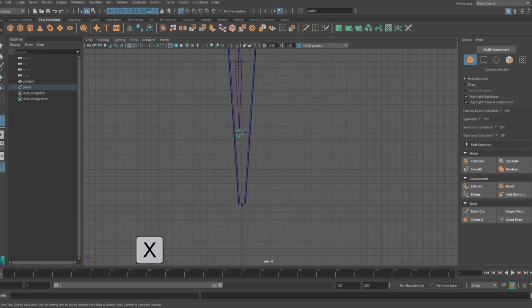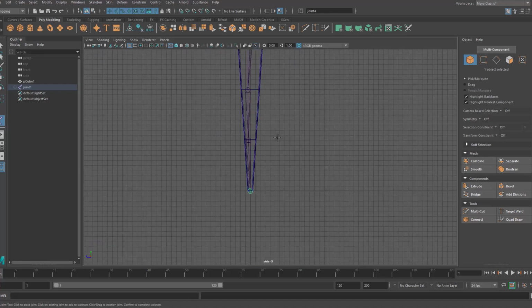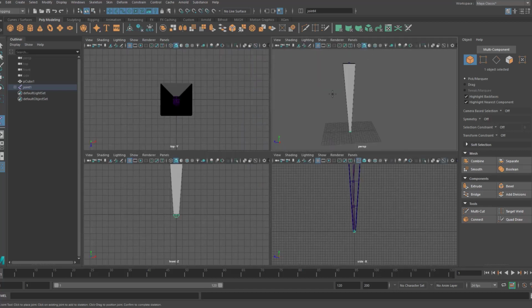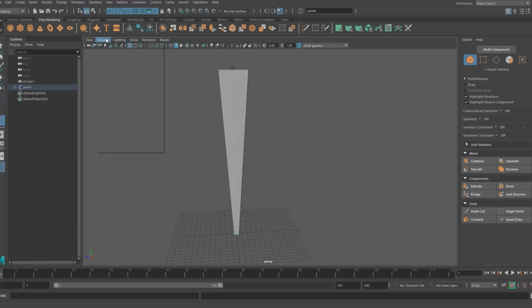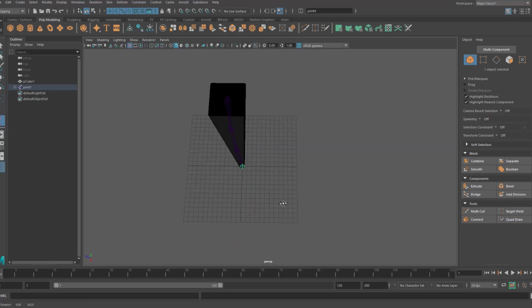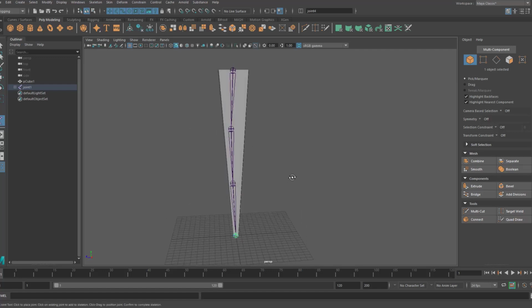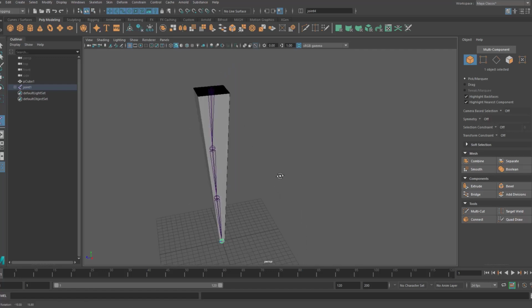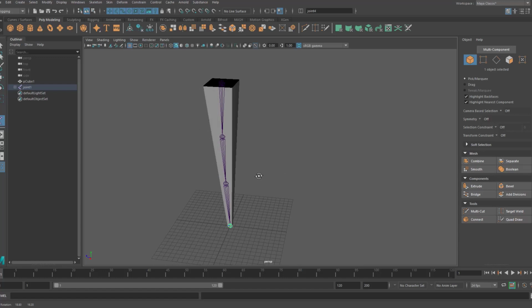You can press the X key to snap on the grid. Great. Okay, let's activate the X-ray joint in this viewport. Okay, let's move on.